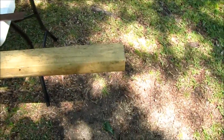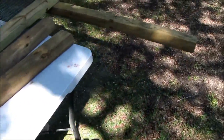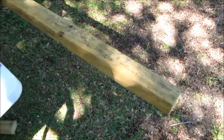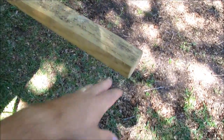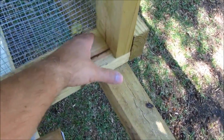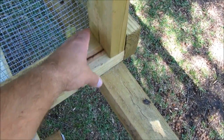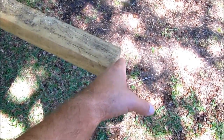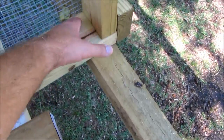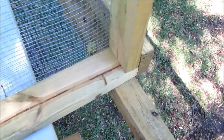Anyway, what I've done is this doesn't play in with my long-term plans. The long-term plans are to build a larger chicken yard, build it so that I can support anywhere from say 60 to 100 chickens inside the coop and out in the yard. But the top of the chicken perch is going to be 3 foot off the ground is what I'm hoping on making it. So for all this to tie in together, I needed to be 3 foot from here to here. So that's what I did, was I cut it off 3 foot from there to the top of there to match my current chicken coop and to match the coop that I'm going to build.